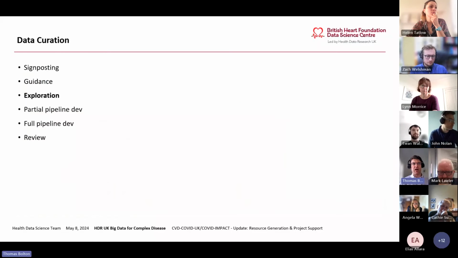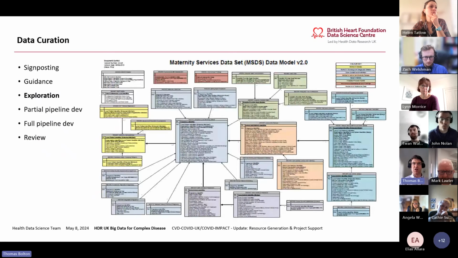We also have our exploratory work. So for example, data exploration of the maternity services dataset, which, as this data model shows, is a very complex data set to navigate with many connected tables. And we can share these explorations with the project teams to inform how the data can be curated and best utilized and linked and combined with other data sources.